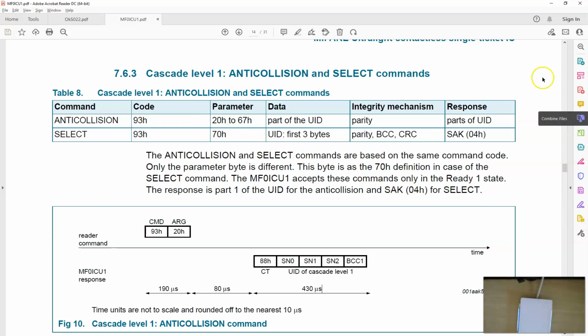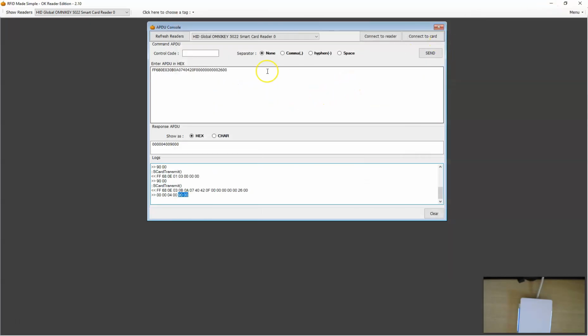Okay, so I have got this command. We don't need this thing now, we've done that. So the command is this one, Control C. Here, 06 is the 10 plus the number of bytes, isn't it?